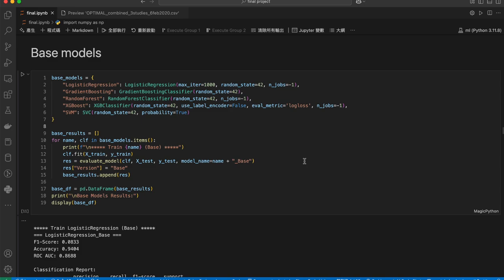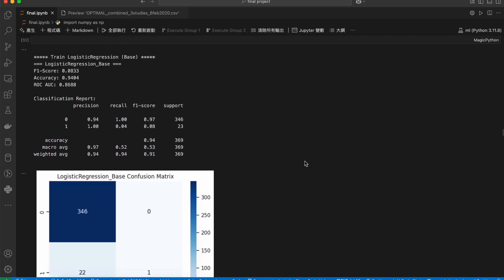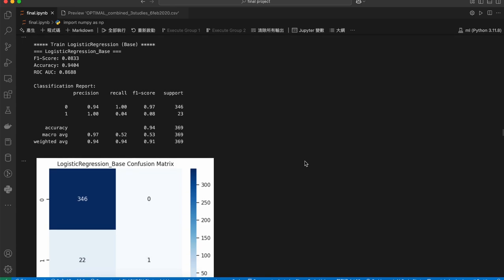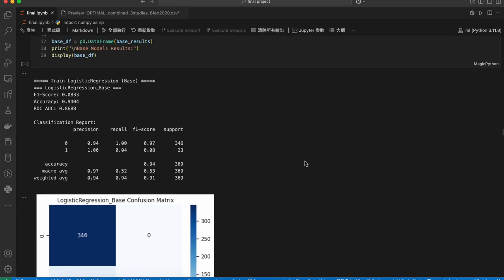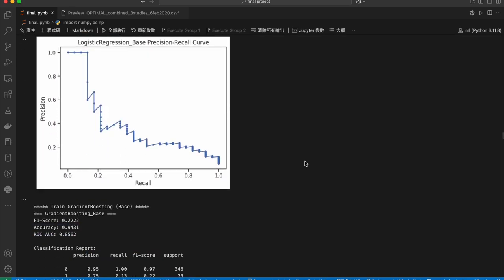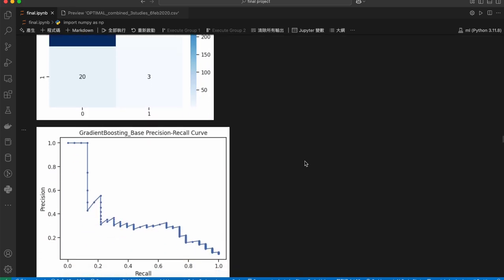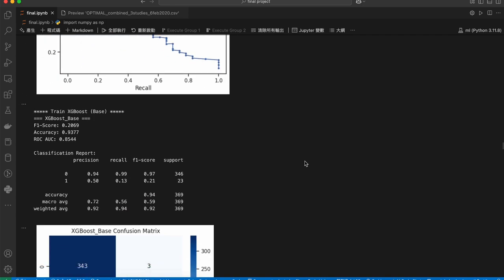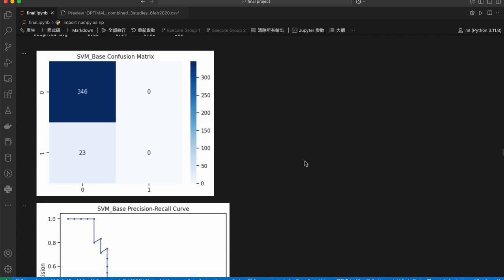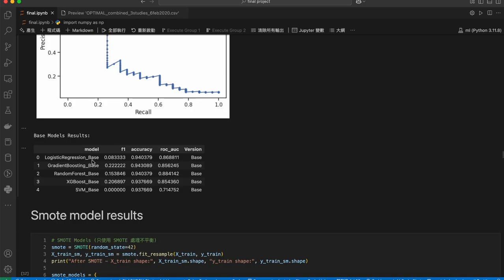Initially, we built the models using basic default hyperparameters. As you can see in this cell output, you can see the classification report, confusion matrix, PR curve, and the comparison table here is the base model results.